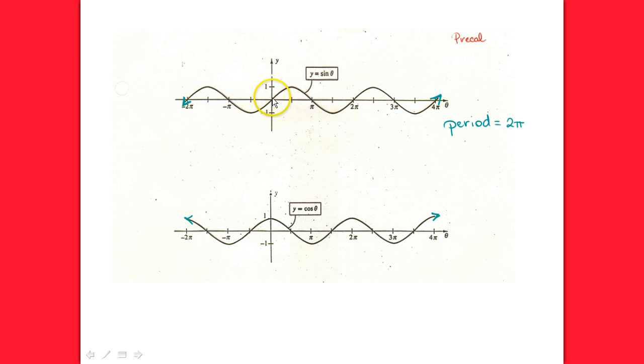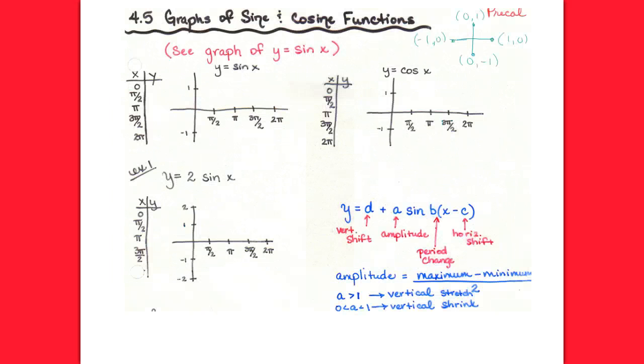For instance, if I plotted just (0, 0), (pi over 2, 1), (pi, 0), (3 pi over 2, negative 1), and (2 pi, 0), just those 5 points, that would give me how high up to go and how low down to go and where to cross the x-axis. I mean, that'd pretty much be everything I need. And so we're going to stick to those 5 key values when I'm graphing.